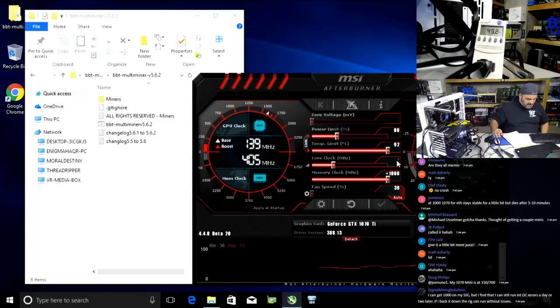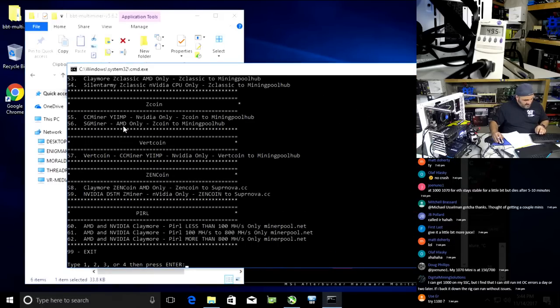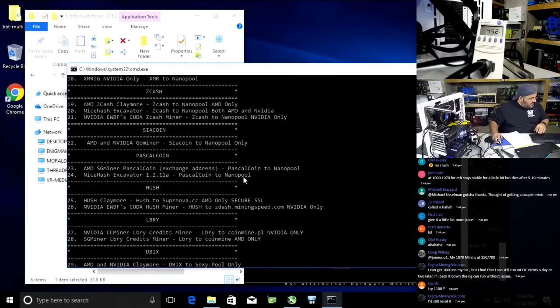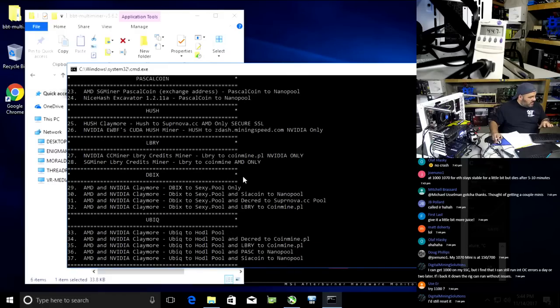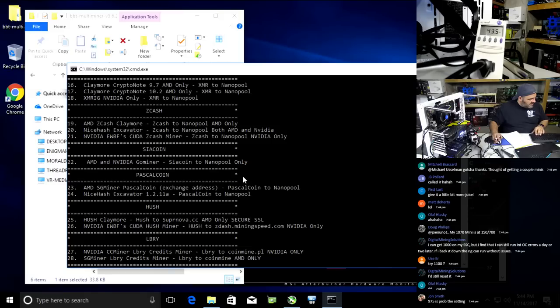We're gonna take this. There's no way it's going to do 175. Okay, so 34. We'll find a good setting, and then I'm going to go through all the algorithms again, so don't freak out. We will go through all of them. I'm just testing Zcash now with these settings, and this might be the setting we stick with through all of them.